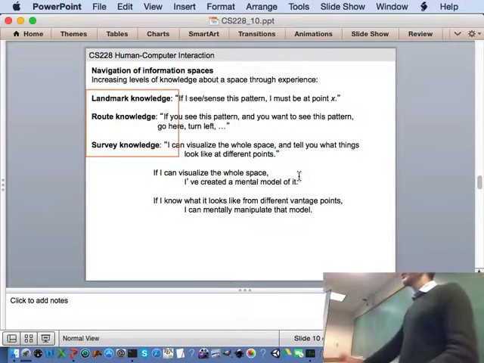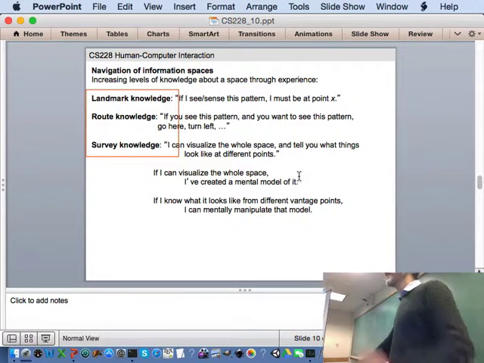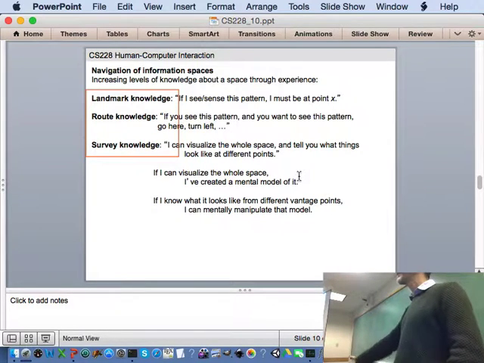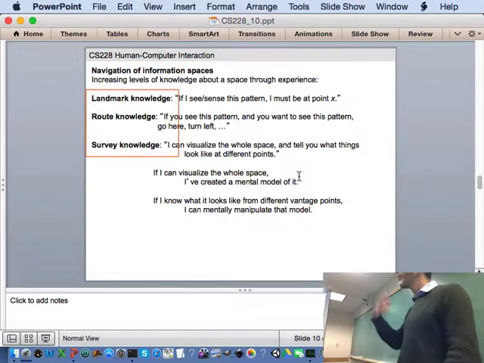Assuming that you're creating a new information space for your users, like your ASL educational game, what sorts of visualizations are you going to create that allow your users to keep from getting lost in your system? If they're at a point in your game and they're not sure what they're supposed to be doing, can they turn around and go back the way they came? Is there something like the home icon that they can click on or gesture to take themselves back to a familiar point in your game? Are they able to see at a glance how far they've come and how far left they have to go to complete all the lessons in your system? What kinds of things are you going to show to your users to help them understand the underlying structure of your system and help them navigate through it?